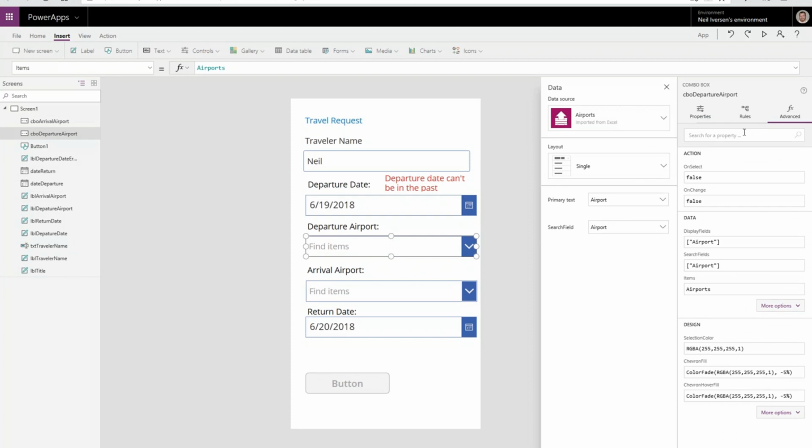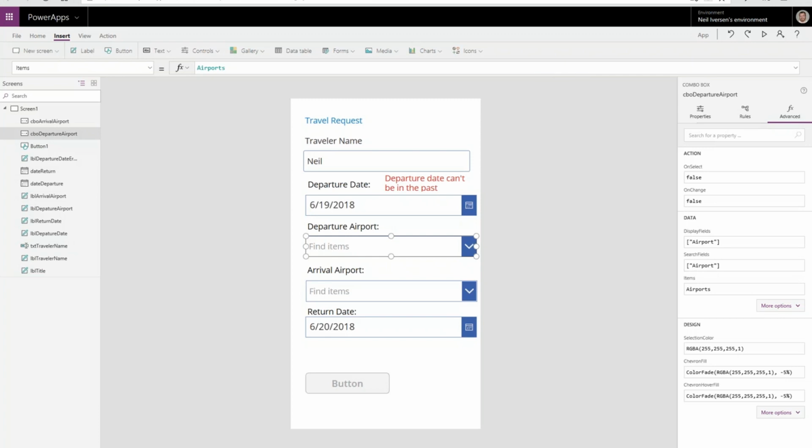We can also make this a little bit better, because we would like it if somebody types MSP or LAX to be able to select the different field, or to find the right airport based on that. So that's where this search fields category comes in, or the search fields item. So right now it's only searching the airport name.